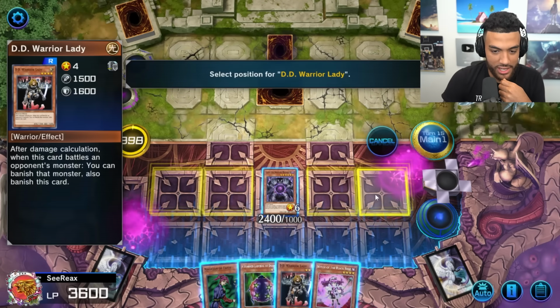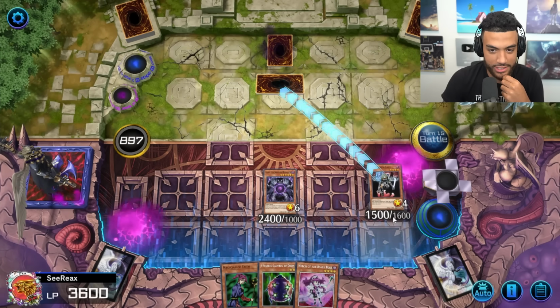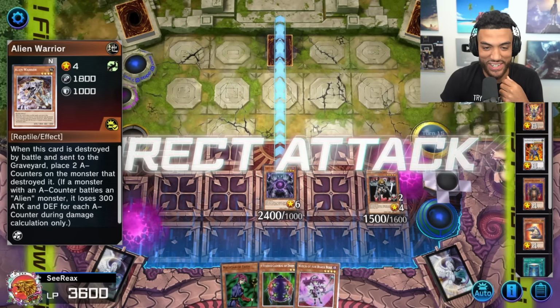All right. We're going to play DD Warrior Lady. We are going to go to battle, good. Attack, and we don't need to activate that. And what? Wait. Maybe we should have? Yeah, take your alien counter. Oh, I got scared. I was like, should I have?